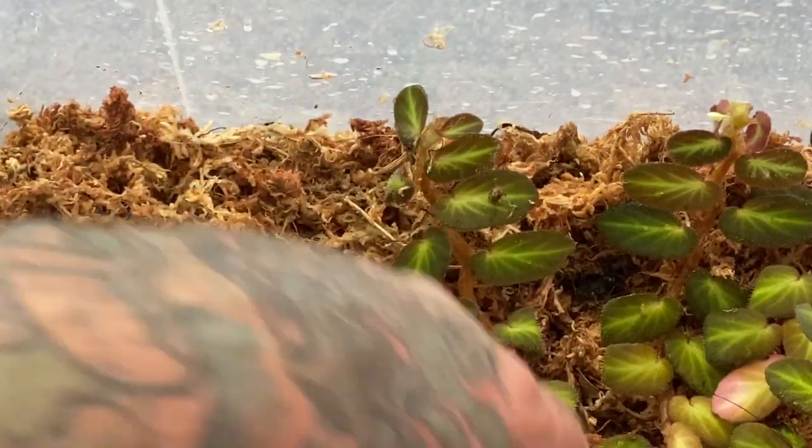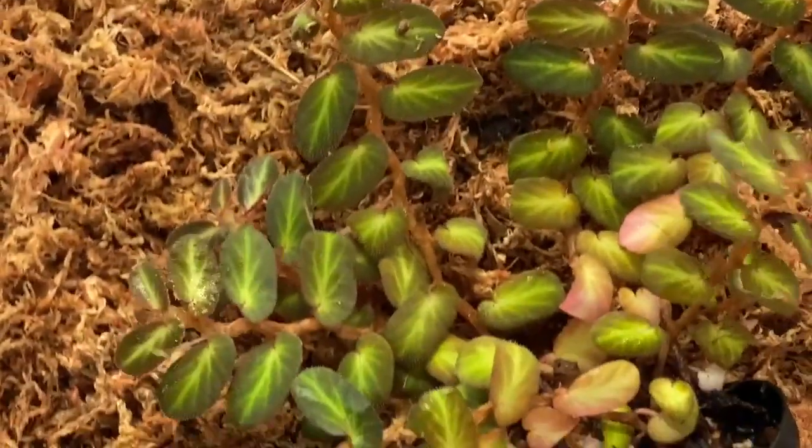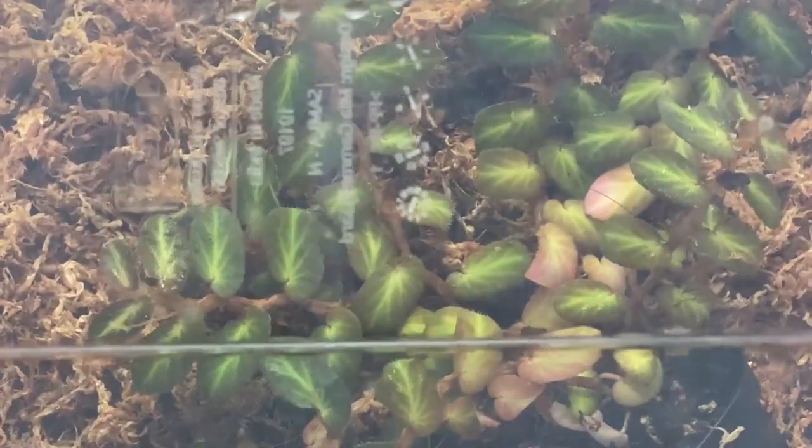The one's just spent there, and it sends out little roots, so it's an easy one to do nice little cuttings out of as well. So it gives a nice little punch of color and some nice variegation. And then the third one on this shelf is this one here.